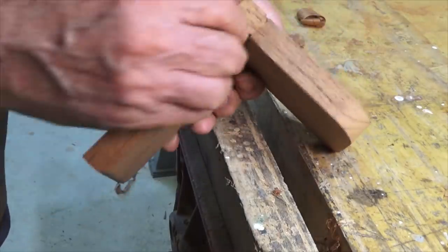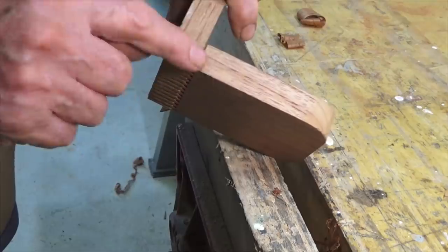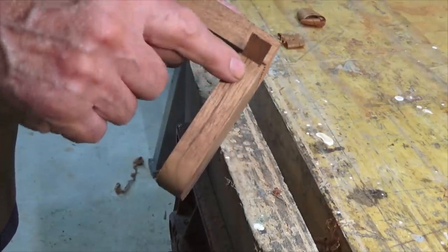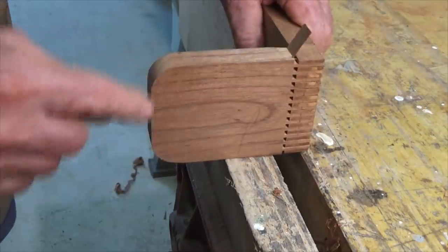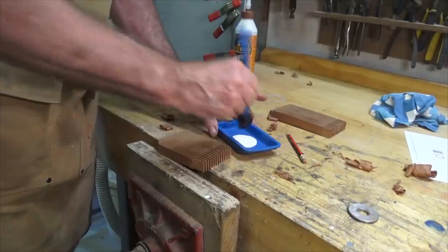And as you can see here, I've got this one rogue bit of timber. This is the side that I started on, and it's good. It's dead flush, but you always get a bit of a mismatch on the other side. So once it's glued, I'll trim this up, and that will also mean that I'll need to change this corner radius here, but that's easy enough to do later.